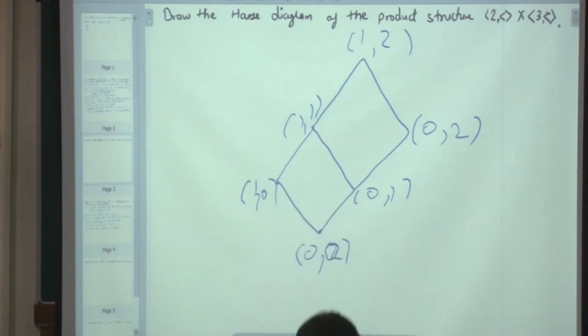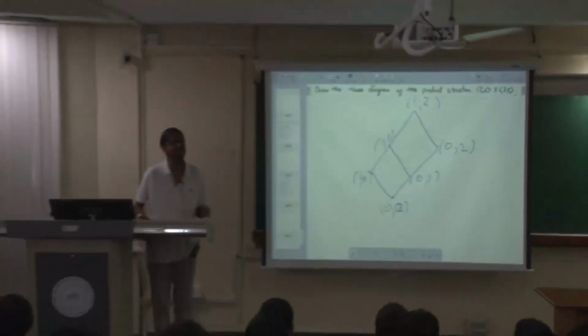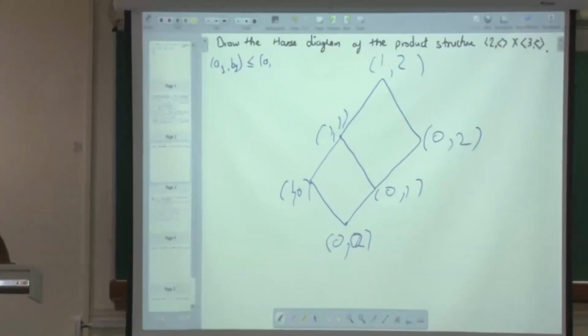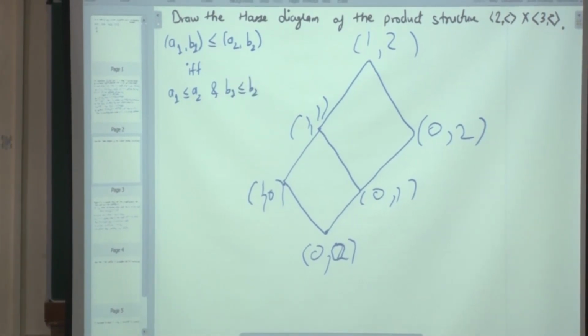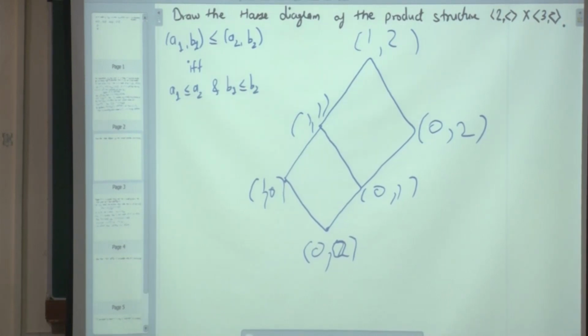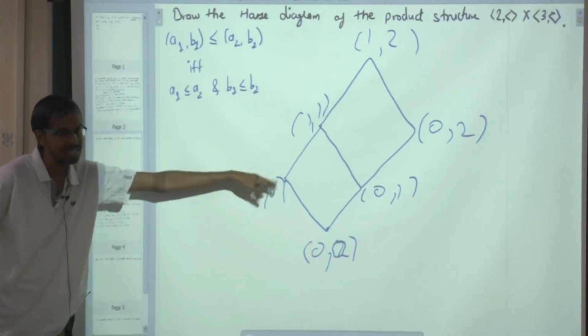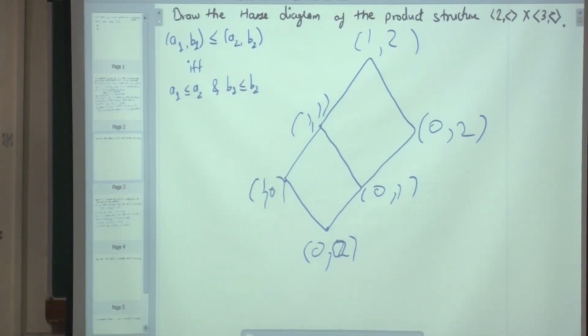Now, we still have to understand a bit about what this structure is trying to tell us. What is the language here? L-ord. Okay, so in the product structure, what happens? (A1, B1) is less than or equal to (A2, B2) if and only if A1 is less than or equal to A2 and B1 is less than or equal to B2. Right? So this is the definition. So that is precisely what you observe in this. With 2 coordinates, there is a path between pairs if and only if both coordinates are less than or equal. So a very simple exercise just to make sure you understand the concept. Fine.